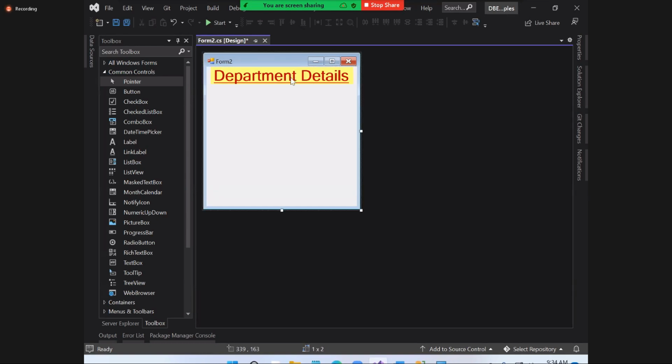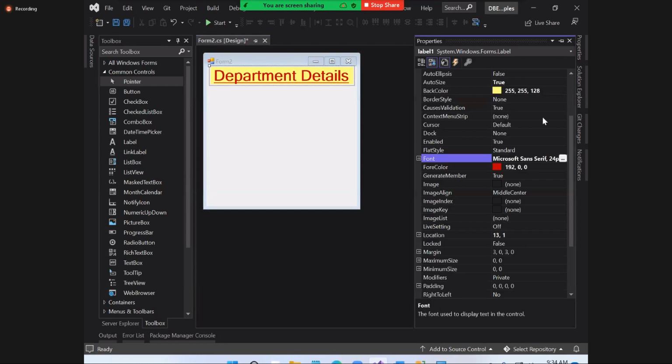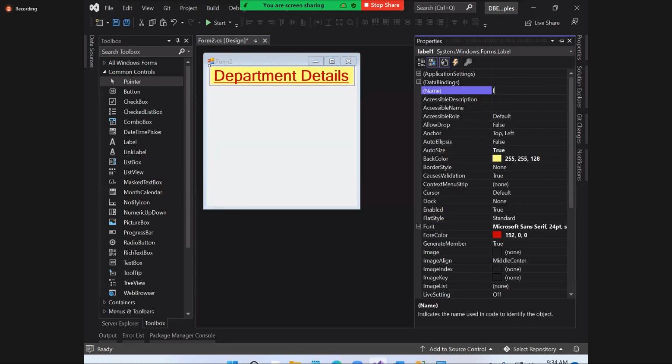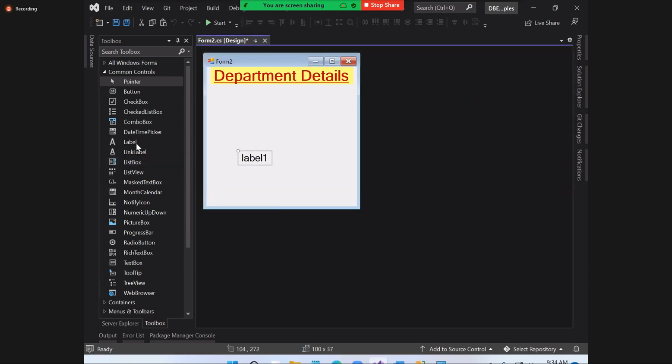Now, below this, I just wanted to add a few more labels and text boxes.